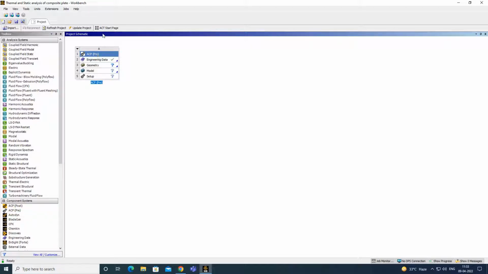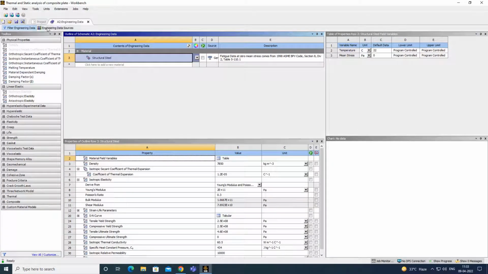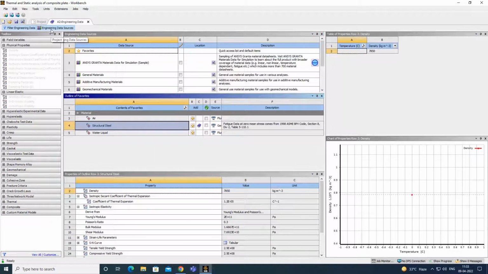So the first step will be the engineering data selection, followed by geometry modeling and then setup. So we will double click on engineering data. So from here, we know that composites are made of reinforcement and matrix. Here, reinforcement we are choosing as glass fiber and matrix as resin epoxy.